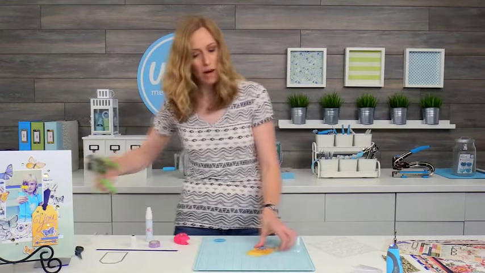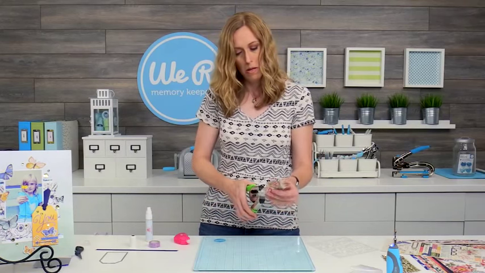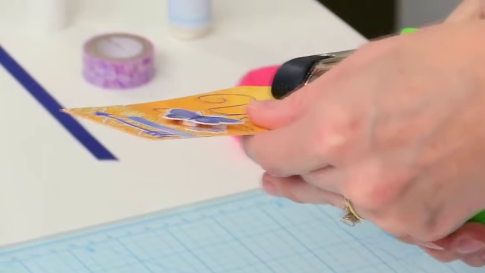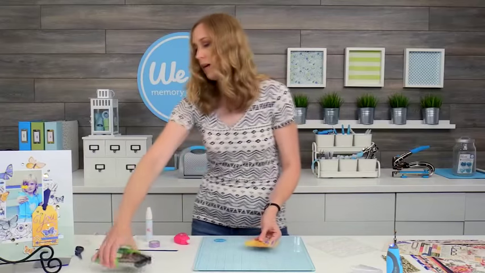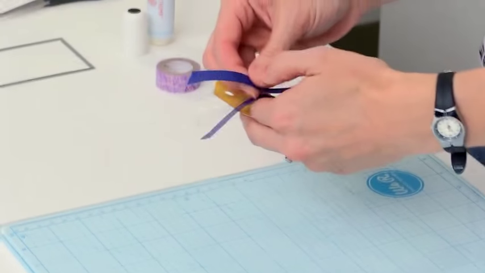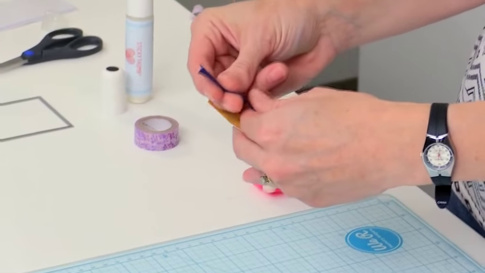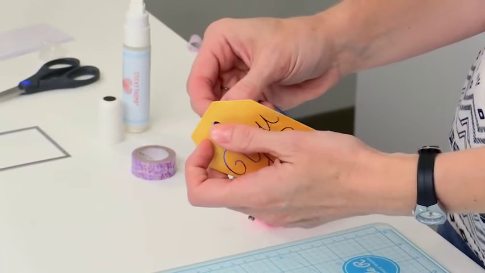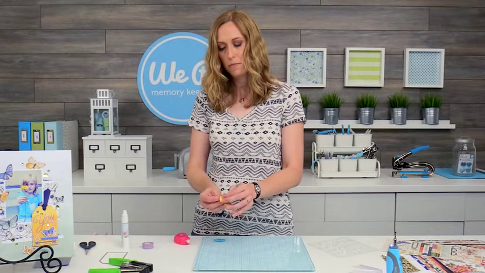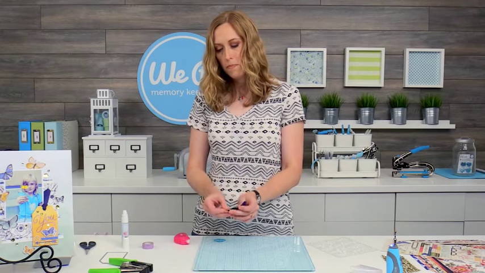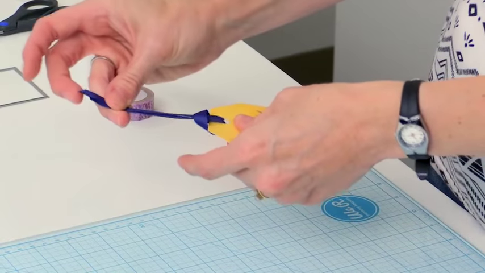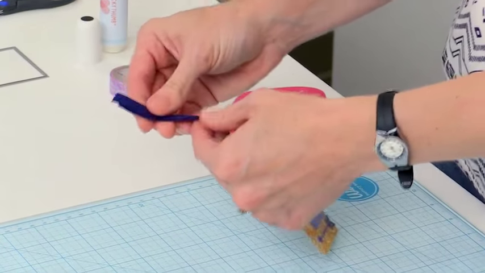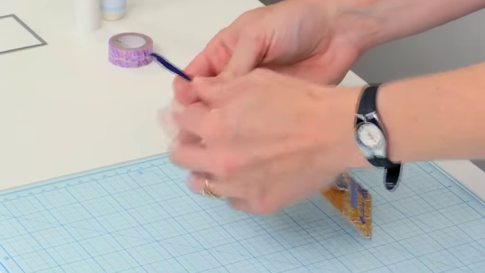Now we're going to punch a hole in the top. Just center that right about there and I've got some ribbon. My favorite way is to fold it in half and to thread it through the back of the tag. And then you can use the loop and put the ends through and just pull on that. You can trim the ends shorter if you'd like or leave them long however you'd like to do it.